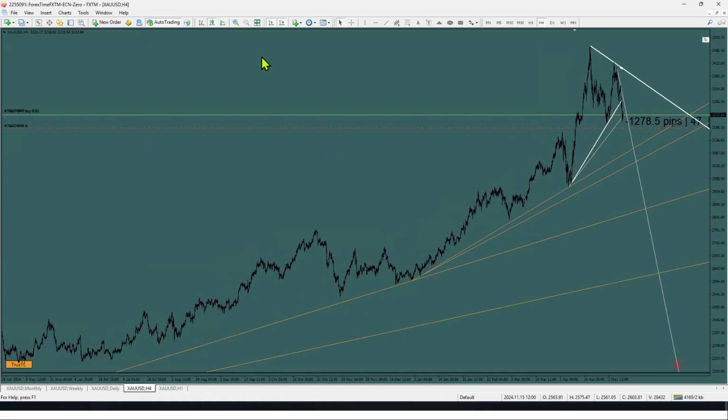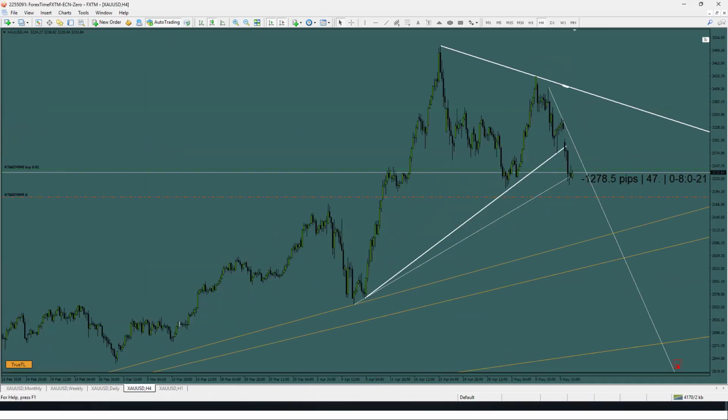So in this trend line that I've drawn, let me explain this to you. All this goldenrod color, this one, this one, this one, they are the long-term trend line. Do you understand? And then you see this white one, it is the outer and inner trend line.